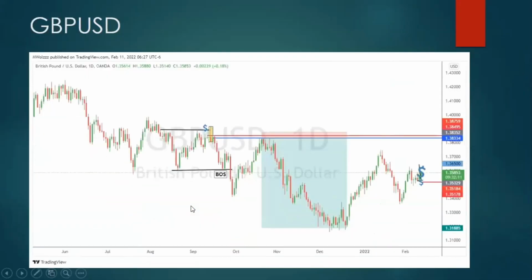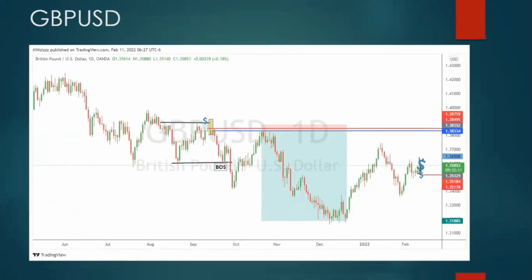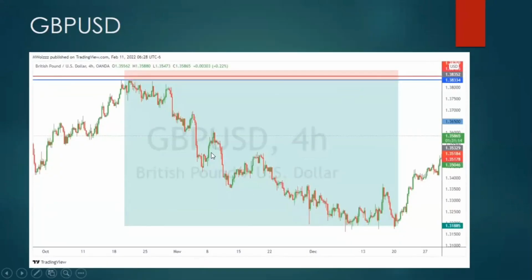Now let's move on to this, GBP USD. Look at what price was doing here. Price was creating lower high, lower low, lower high, lower low, lower high, and a break of structure. And price returned back to mitigate this institutional candle. You see the drop. Look at the stop loss area. Look at the reward area. So you just have to know how to trade the institutional way, and it will give you edge over this market. Look at the massive move. You would have held it for days.